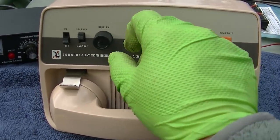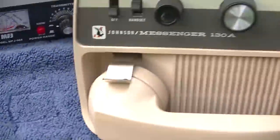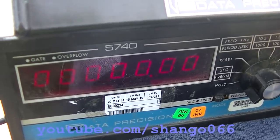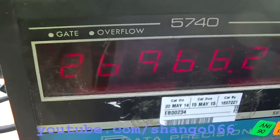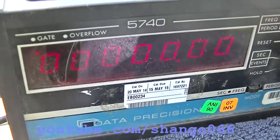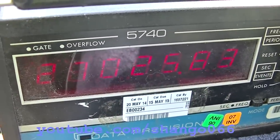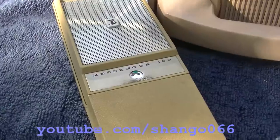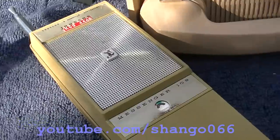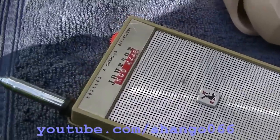The bands are kind of dead. Let's check the frequencies. We'll start on channel one — it should be 26,965. It is 26,966.2. Let's go to channel six: 27,025 — that seems pretty close. Sorry about the wind noise in this video, it's very irritating when you set up and then the wind comes up out of nowhere. This is a Messenger 109 and I think this is on channel 11.